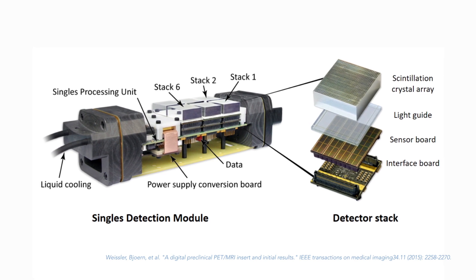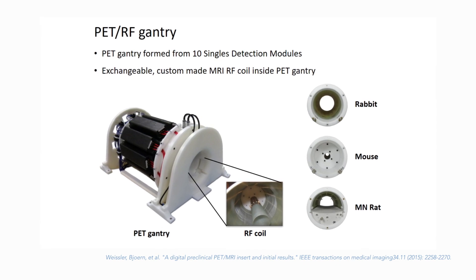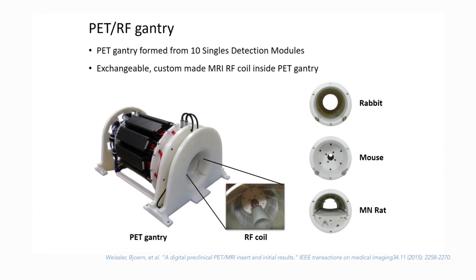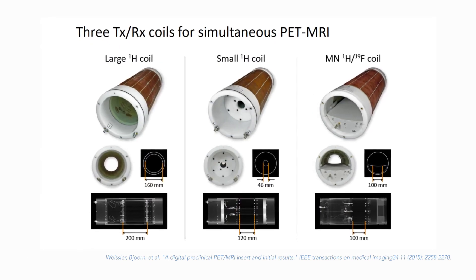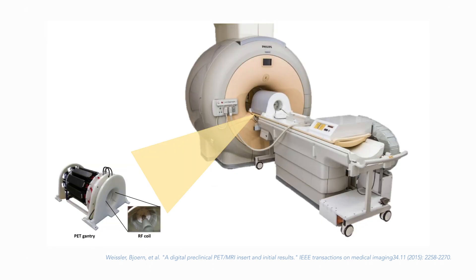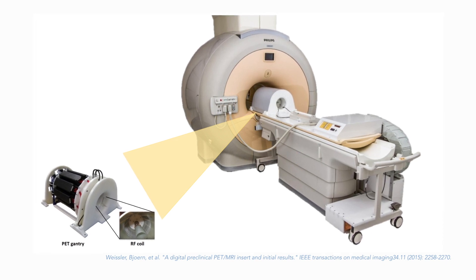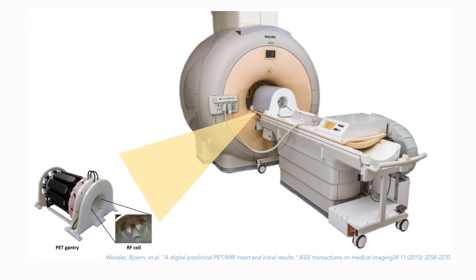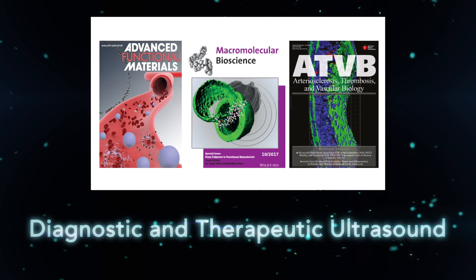The challenge in simultaneous PET-MRI is that for the PET acquisition, we need a lot of local electronics. We are measuring very sensitive low-light flashes with very advanced sensor technology — these are very small electrical signals. If we put this detection arrangement into an MRI, the MRI has a very strong magnetic field, which is not friendly to any electronics put inside. That is one of the main challenges to have both modalities operating at the same time while influencing each other. I am very sure that PET-MR will broadly make its way into the clinics.